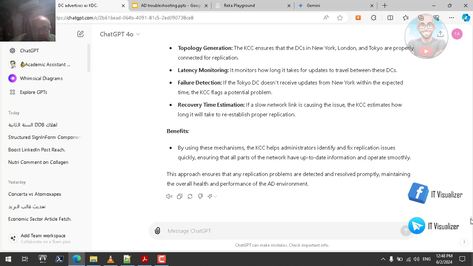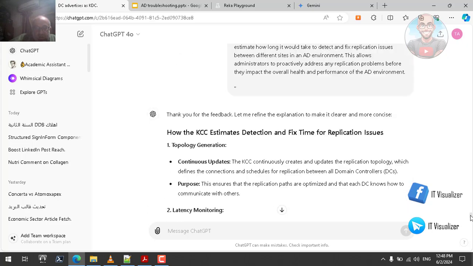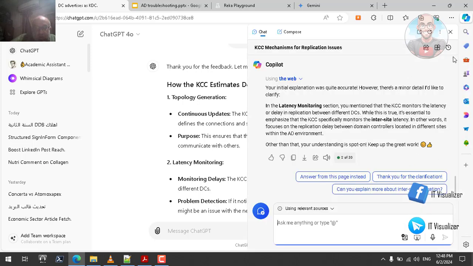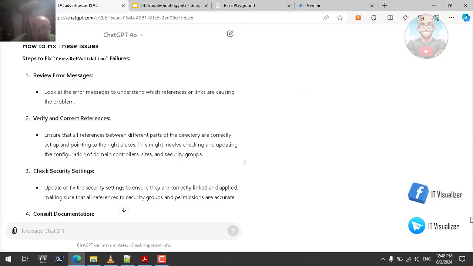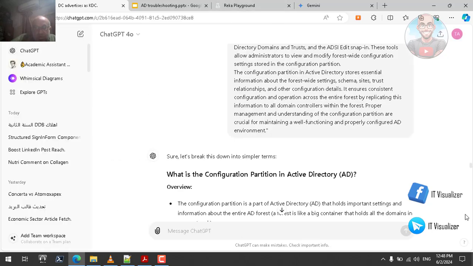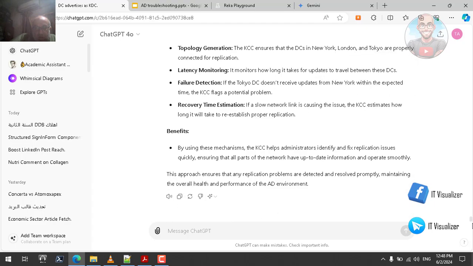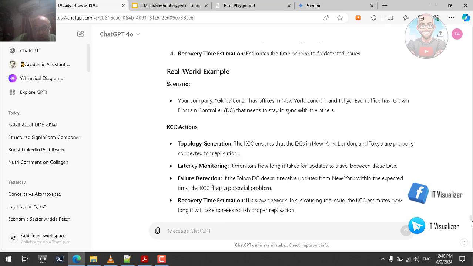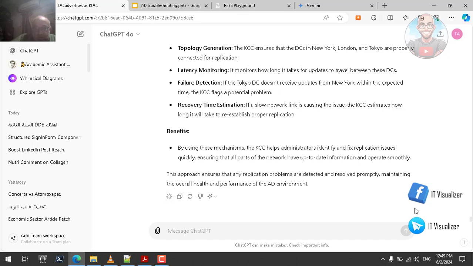So let's see, he has given us a good answer here. Let's see, it says that this seems to be a good answer, and it was verified it is correct by Copilot. So we can read it loudly if we go there and ask it to be read to us.